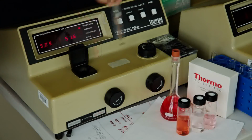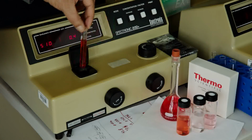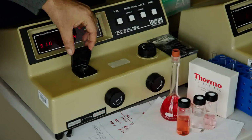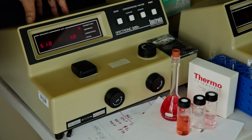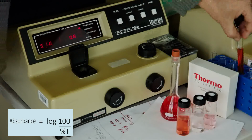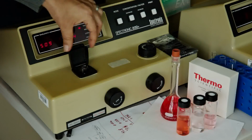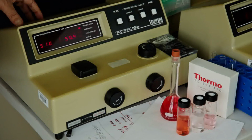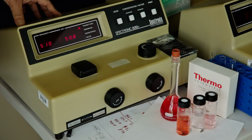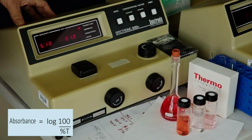If we check other samples I have around here, this is a very concentrated one, so not even 1.0 is transmitted light. That's too concentrated. If I have another one here, this is actually about 50%. If you take the logarithm of 100 over 50, you would get 2. That log of 2 would be about 0.3 absorbance.